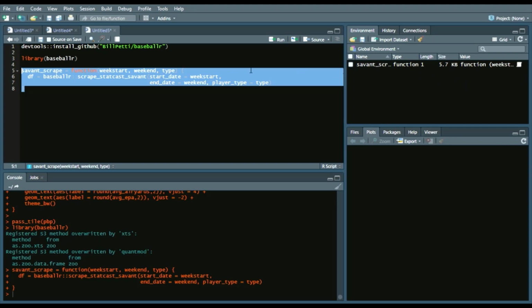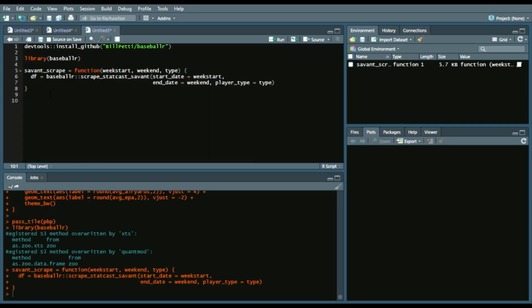Run that. Now we have our function written so it'll scrape week by week. We found out that there are 26 weeks in the season, and we'll create a list like I have done before, savant_weeks_list. Then we'll create a for loop: for i in 1 to 26 weeks, start is as.date 2019-03-21, since that's the Japan series.